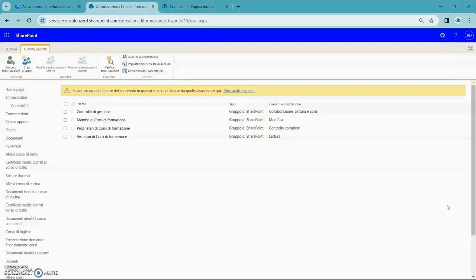Then obviously, as we mentioned, we can add groups. In this lesson, we will learn how to add levels, and in the next lesson, we will learn how to add groups. I would like to point out that I added one here, the management control, and I added it for creating the slides. So I was saying that the same principle applies to the permission level.